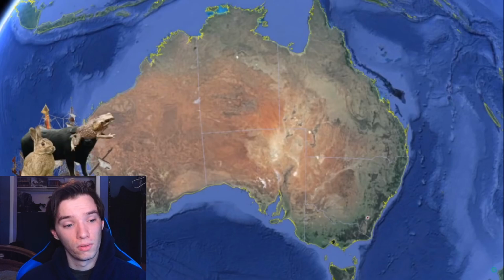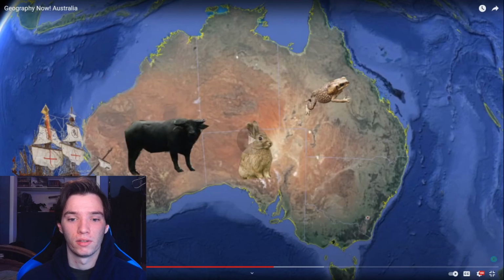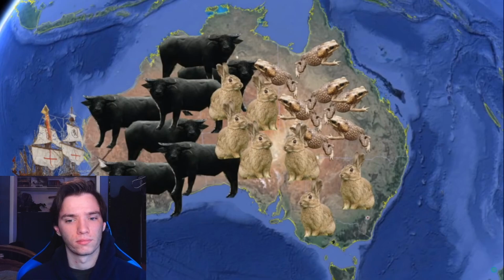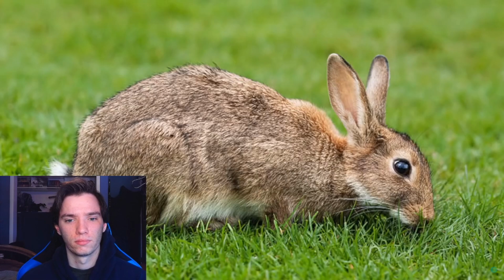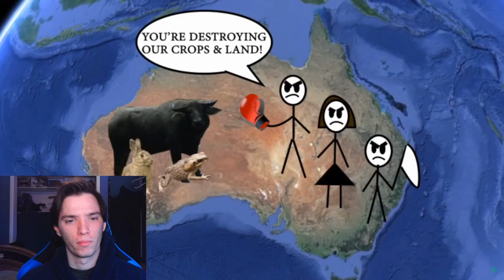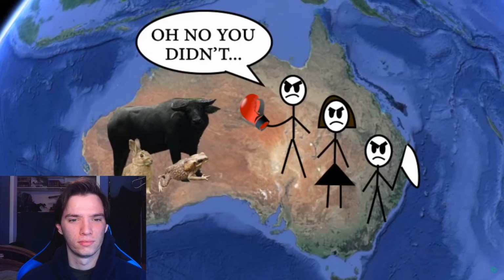However, Australia is also known as the home of many feral species. Australia has over 50 invasive species that were brought over to the land from areas mostly in Europe. Okay, I've heard about the bunny invasive species. And over the course of nearly 1.5 centuries, they have bred and spread like wildfire all over the country. Animals like the European rabbit, red fox, water buffaloes, goats, pigs, even camels, and worst of all, the famous cane toad. They've all gone wild and have cost the Australian government billions of dollars in environmental damages.